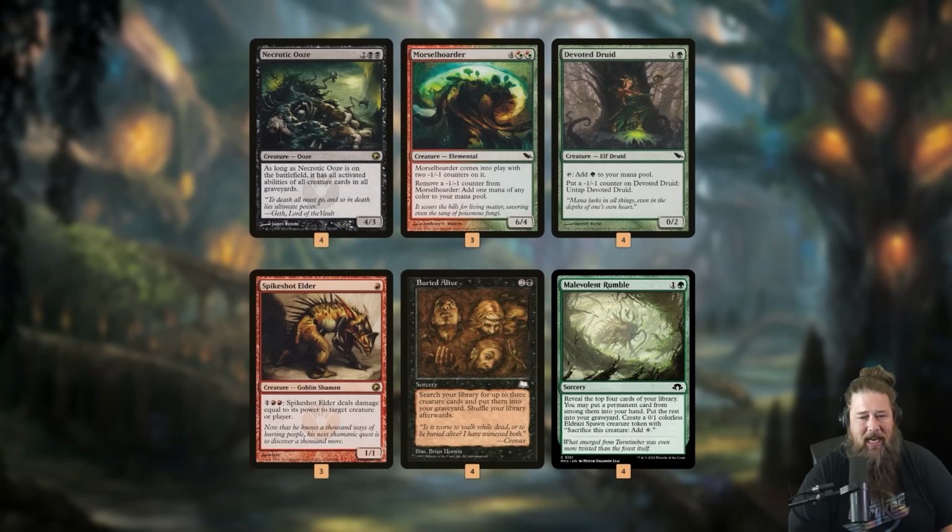The other big MH3 addition is Malevolent Rumble, which just digs through our deck, fills our graveyard, finds a permanent, like maybe the Necrotic Ooze, and then also makes a Spawn token for a little extra mana. So those are 2 of the big additions.